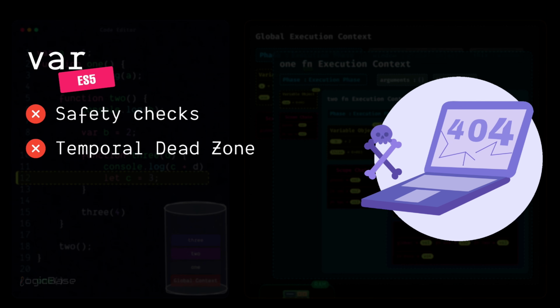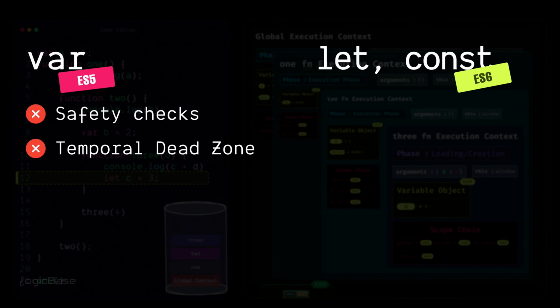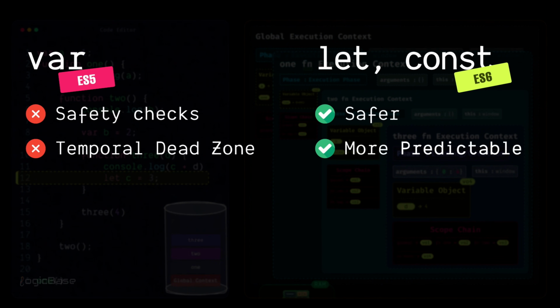But let and const were introduced in ES6, where the goal was to keep the language safer and more predictable. If JavaScript had assigned undefined to them as well, it would have created the illusion that the variable was properly initialized, even though it wasn't. So, JavaScript intentionally blocks access to those variables during that time to signal to developers: the variable exists, but it's not ready to be used yet. Hope that clears things up. Now let's get back to our flow.